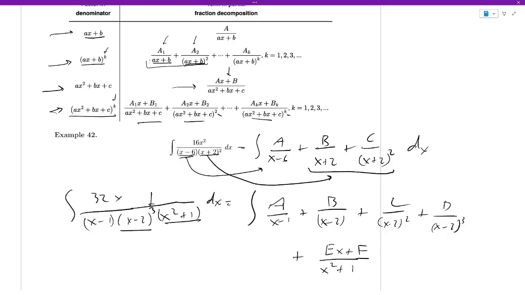Something you might wonder about is, do we really only need these two? I know how to deal with linear factors and powers of them. I know how to deal with quadratic factors. What if I had a cube or something? It turns out you can always factor stuff down to linears and quadratics in a certain sense. And so for most of the time, this is all you actually need.